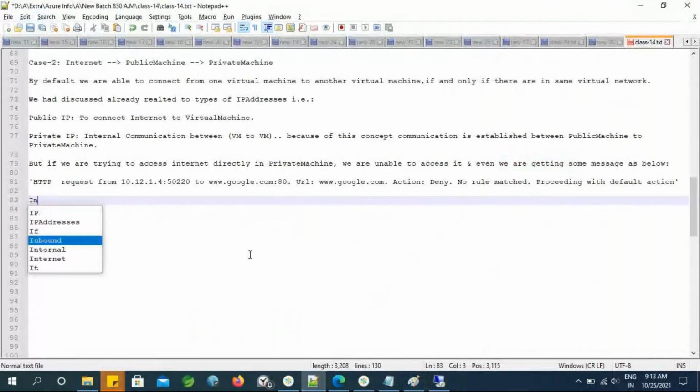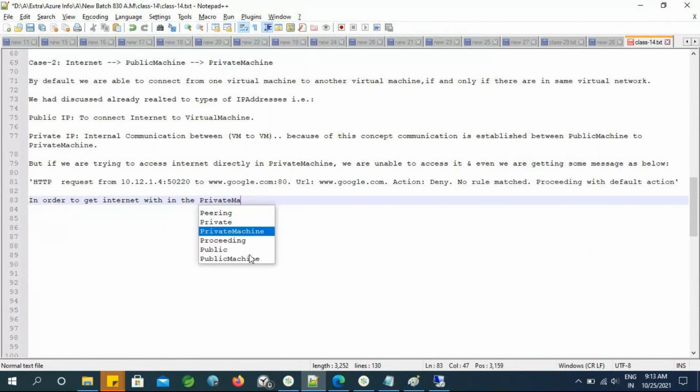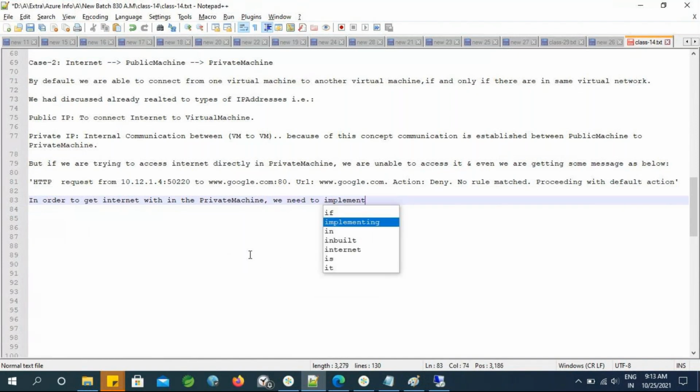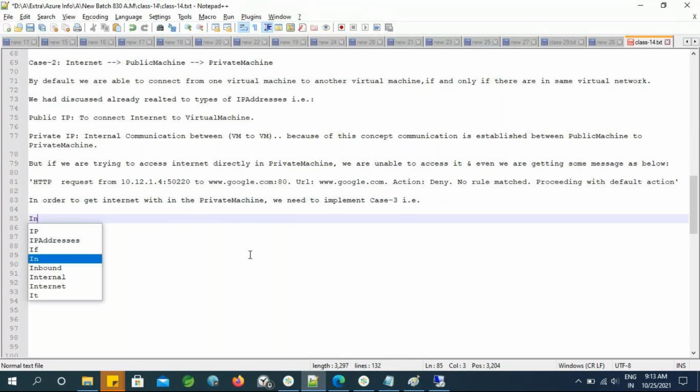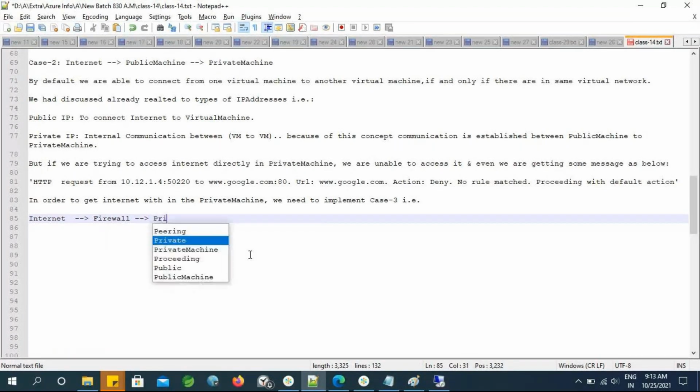In order to get network within the private machine, we need to implement case 3, that is internet to firewall, firewall to private machine.